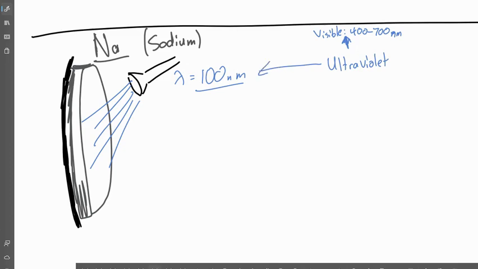Okay. So now that we have this UV spectrum light incident on a block of sodium, what's going to happen? All right, we'll get some electrons that get released. Maybe this one has a little bit more kinetic energy, is coming from a higher level. Maybe this one is coming from the second level, so it has a little bit less kinetic energy. But we're looking for K max. How far can it possibly go?